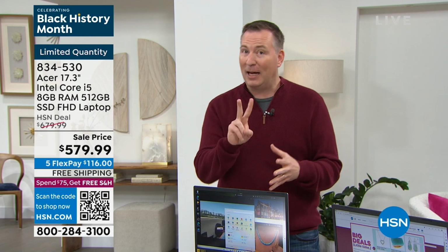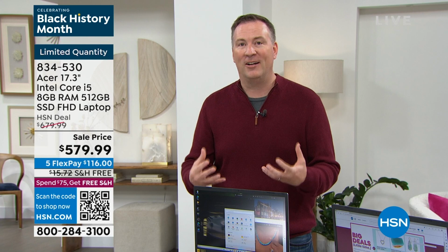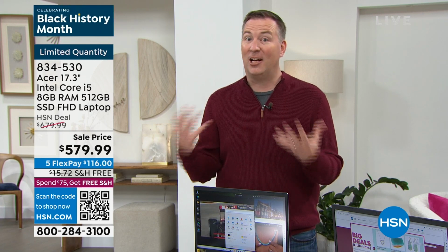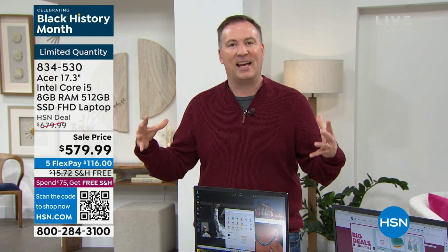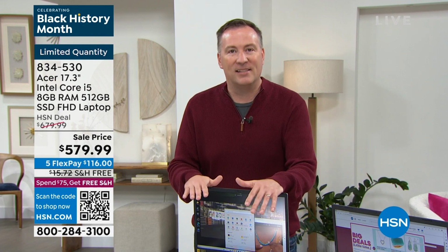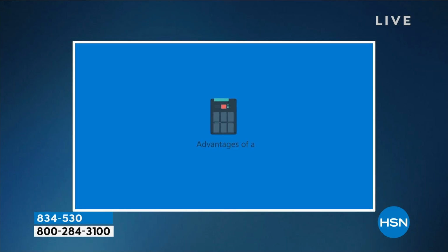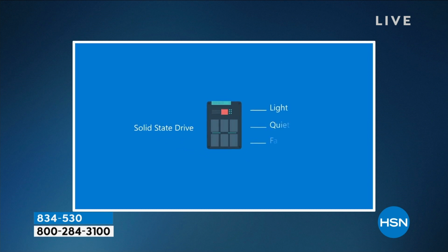We also have two types of hard drives. There is a traditional hard drive. When you turn your computer on, you hear it. It sounds loud, generates a lot of heat. Sounds like the thing's taken off on you. That's a traditional hard drive meant for a desktop. This has a solid state hard drive where it is whisper quiet, where it is super thin, technology that we've been using for a decade now, because it's the same size as those memory cards we put inside of our digital camera, now that's in your brand new computer.